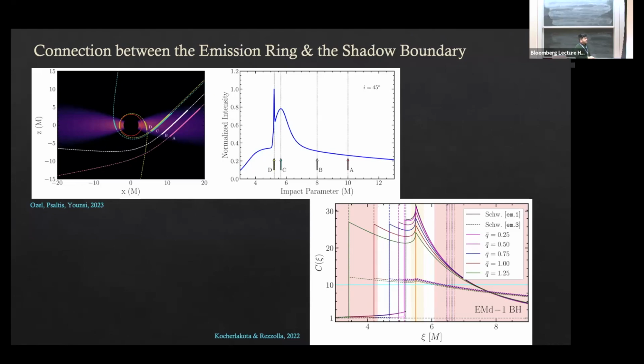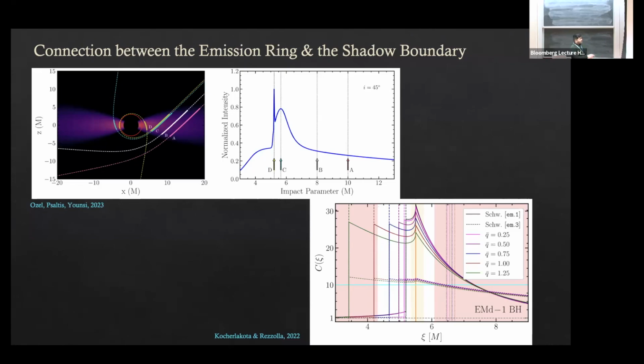Here on the right is the image plane. This is the impact parameter on the x-axis, which tells you how far you are from the center of the image plane. And this is telling you how much intensity you're picking up at each point. So these different photons are appearing at these different points. You can see the photons that have large impact parameters. They are crossing a chunk of the disk, but the emissivity is small, so you get some small intensity on the image plane. Photons that are appearing much closer will intersect the disk twice, once on this side and once on this side. They're appearing somewhere here, and they'll have larger intensity on the image plane.